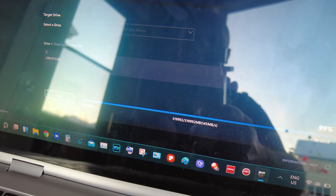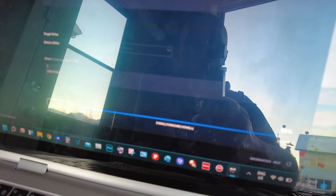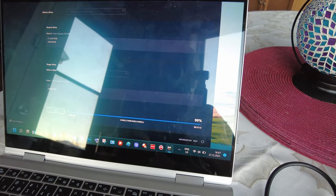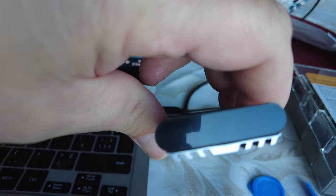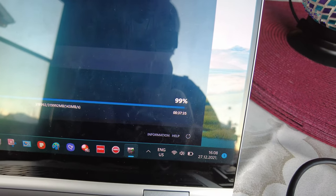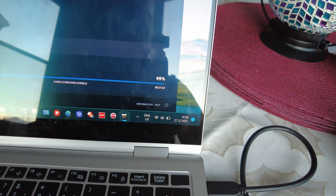See, 36:50, 36:30, so it's 99%. 145, slower, even lower down. That's it. It seems to be done, but not completely. The numbers are the same here, but it still shows working time, so it's probably just finishing everything. Yeah, it's still blinking, so it works a little bit more. Now I just finished at 143 megabytes per second, so it's even lower. It takes a little bit of time to finish, but that's good. And the battery power is 38%, which is good.